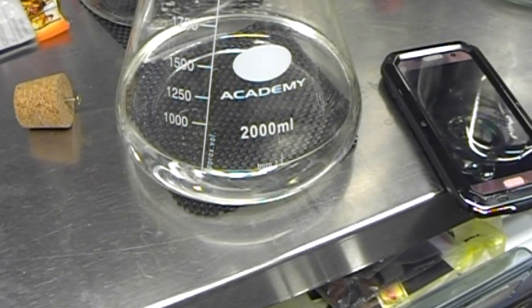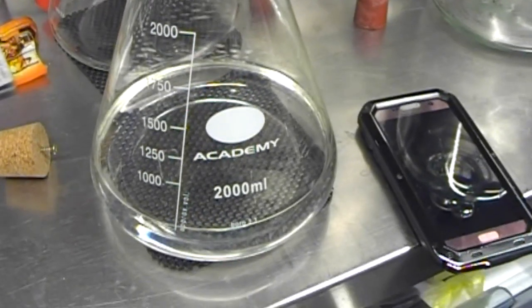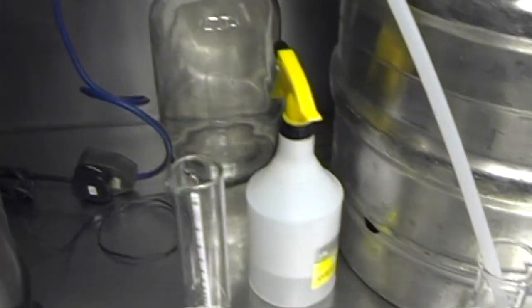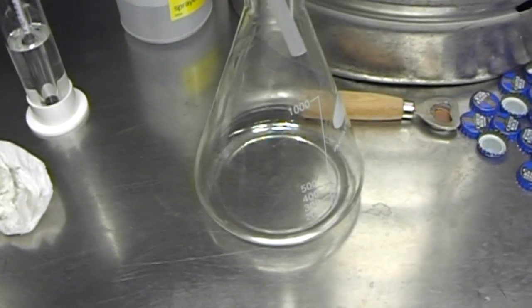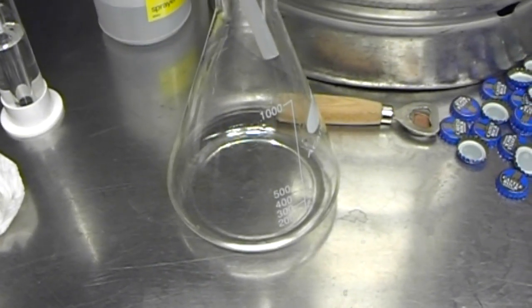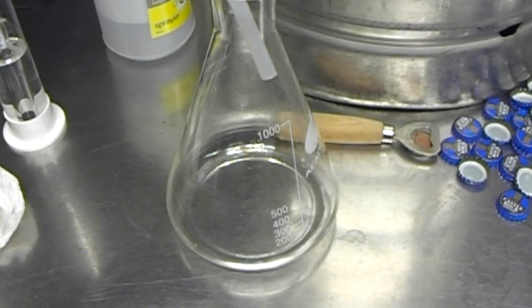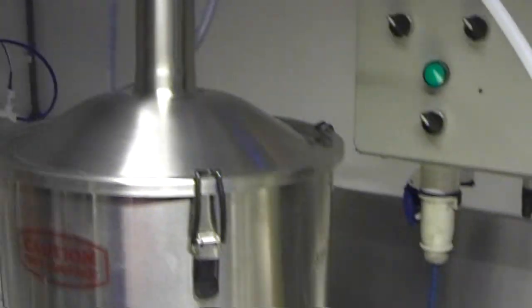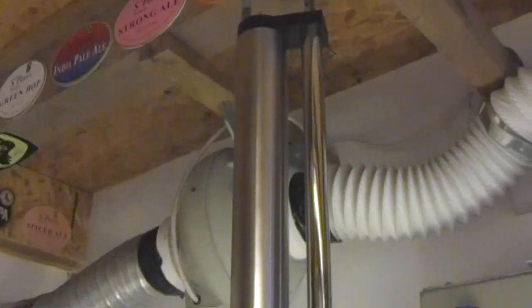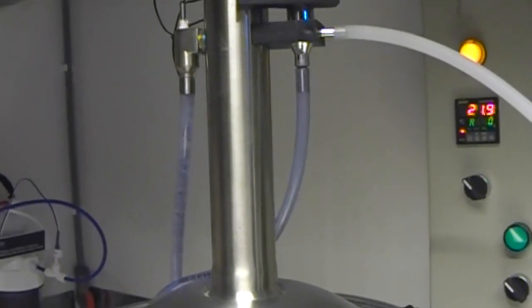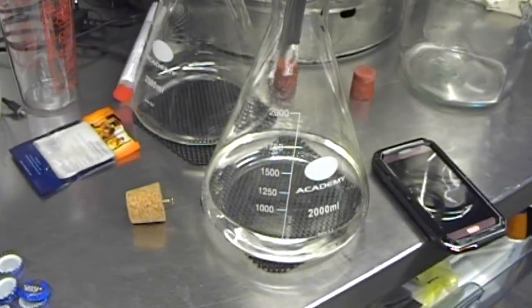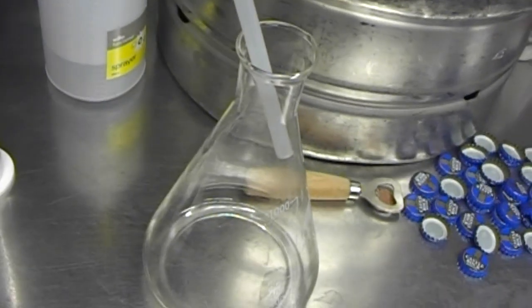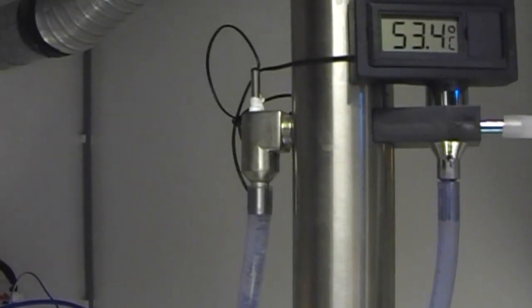Well I got some off. Not a huge amount. I wasn't expecting a lot. Four and a half percent beer going in, 20 litres. I think the calculator says round about 900ml. I discarded at least a hundred. Just a little bit over that. Which was the sort of dirty smelly stuff. I did make a schoolboy error. Because I haven't used a still in a long while. First bit was cloudy. Which was part of the stuff I discarded. Because I have not cleaned. I did flush this through with citric acid last night and then rinse it. But obviously it's a little bit pulled through. But as you can see the spirits clear there.